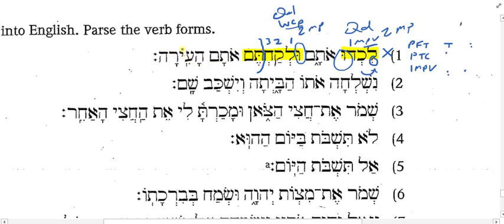Ha-ira. Now you know that ir never has a qamets he under normal conditions. So when you see a qamets he where it doesn't normally go, and if the accent's not on that qamets he at the end, then what kind of qamets he is this? It's the directive or directional one, and it means movement towards whatever it's attached to. So how are you going to translate this? Take them ha-ira to the city. Take them to the city. All right, good. Other questions?